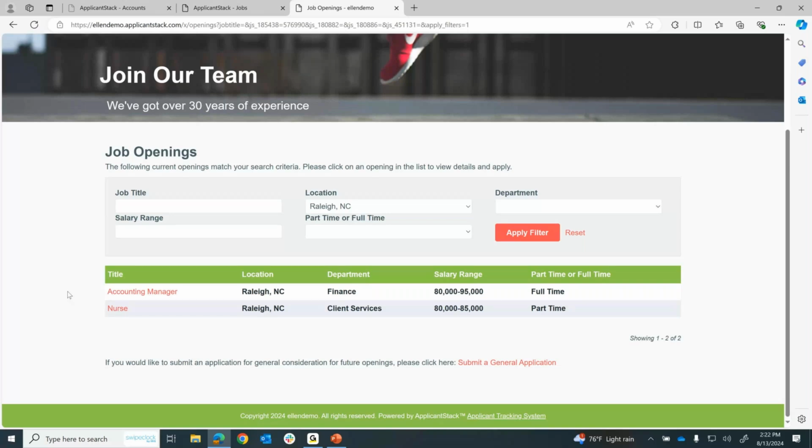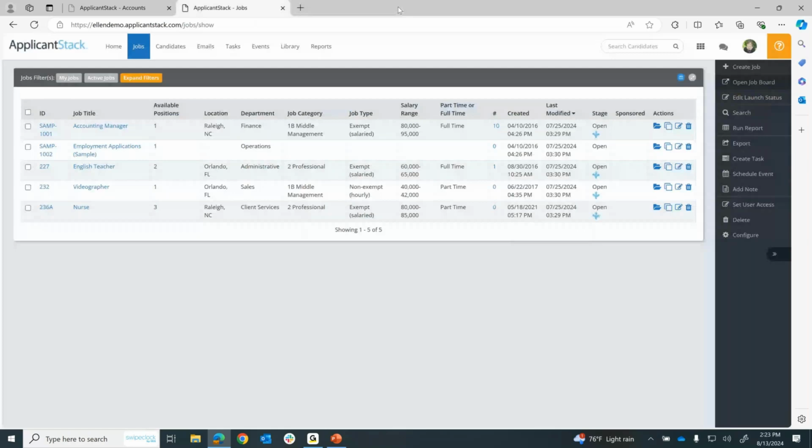But I want to pause right here for a minute because you'll see salary range is a public field on my job board. And that is intentional. And the reason being is, if you launch your jobs to Indeed, Indeed promotes pay transparency.